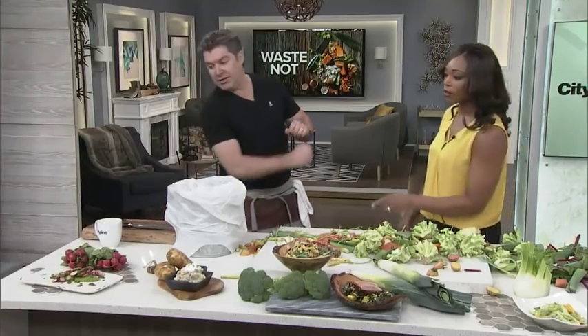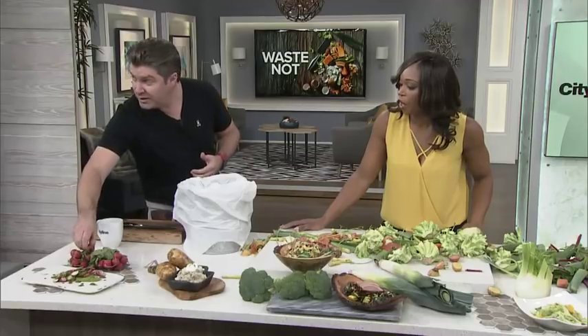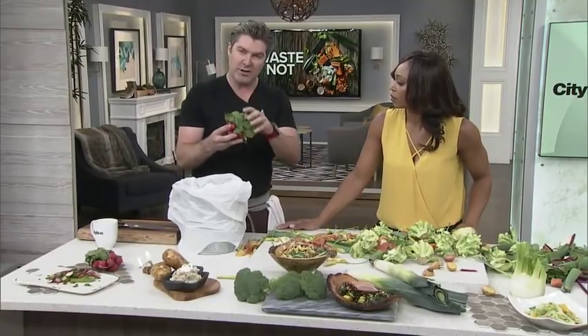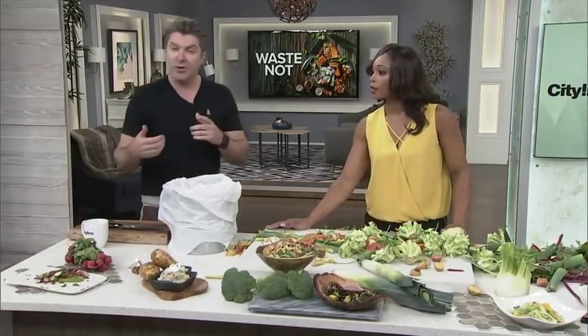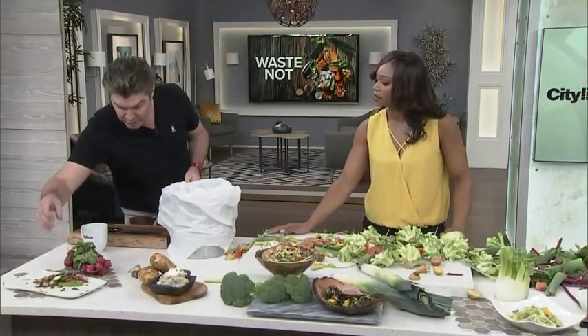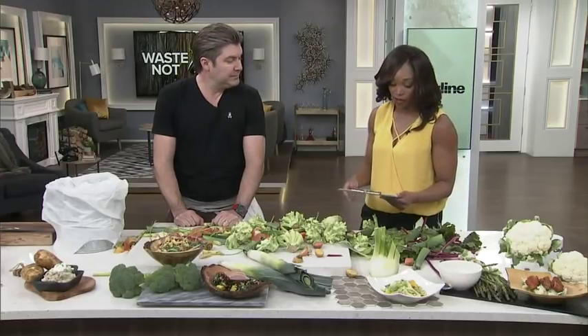Radishes — we're heading into spring. The first thing to come up, it only takes 21 days to grow a radish from the time you put the seed in the ground. They're cheap as chips — like 80 cents. You have to act pretty quick because the greens go rancid quite quickly. But if you get them fresh, you can utilize them in a salad. What I did was take the greens and make a pesto with it — just blended the greens with a little pine nuts, olive oil, and garlic. Now you don't have to buy the basil; you just saved yourself $2. A little avocado, cucumber, pesto — done. Little things amount to huge savings in the end, so just start thinking of interesting ways to use those greens. We talk about greens all the time on the show — why are we throwing them away? Thank you, Randy.